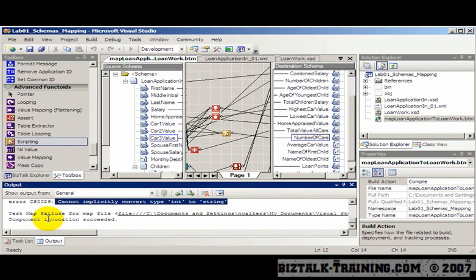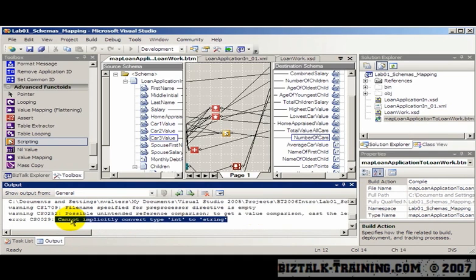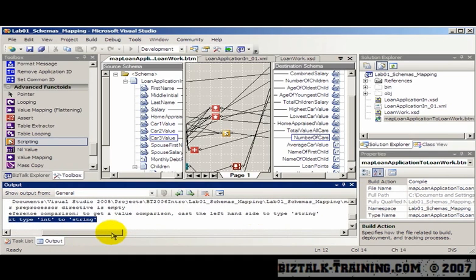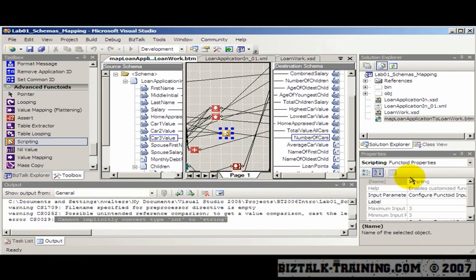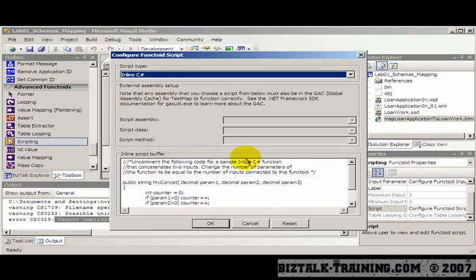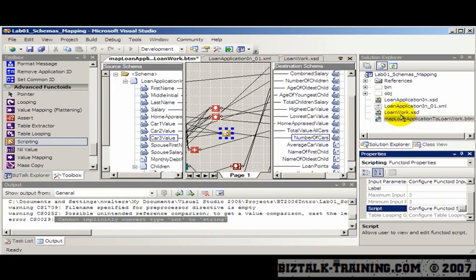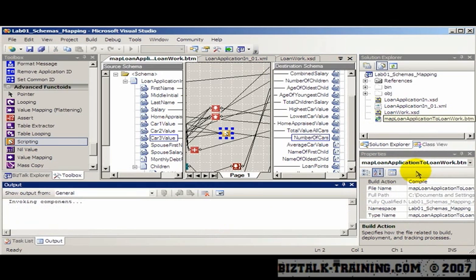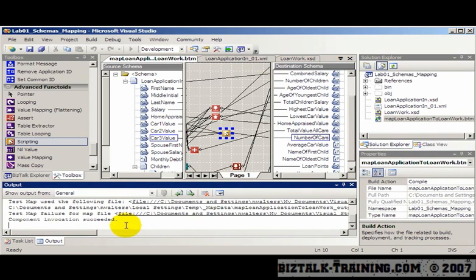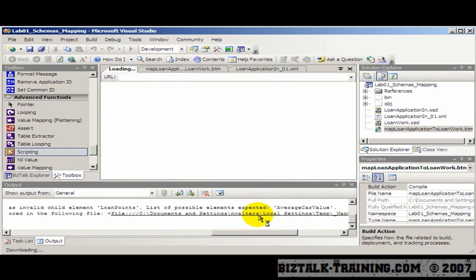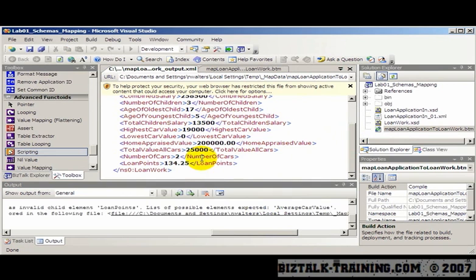Right there. There's an error. Cannot implicitly convert integer to string. So it's probably inside my C# routine. And so if we go back to my C# code, I think what was happening is it's returning a string right here. So this function, instead of returning a string, needs to return an integer, which in C# is just called int, right? So now again we test the map. That's why I would test that code outside of the map in C# first, so you don't have these types of errors here. And now we have number of cars 2, so we got that correct.